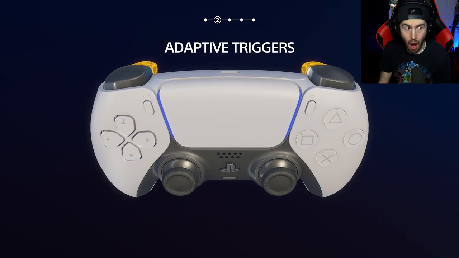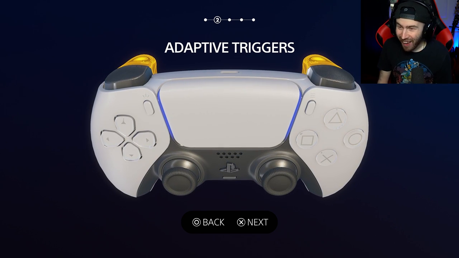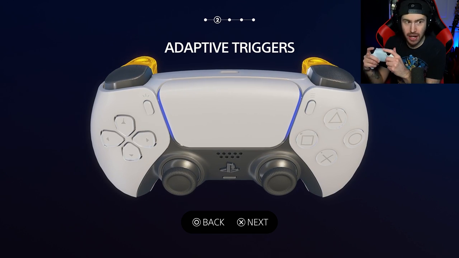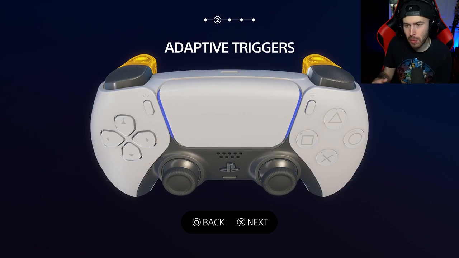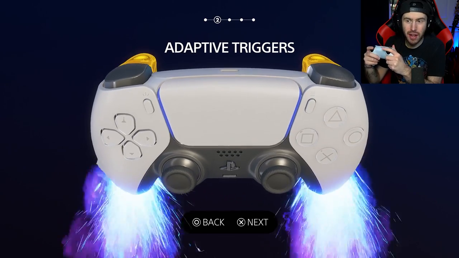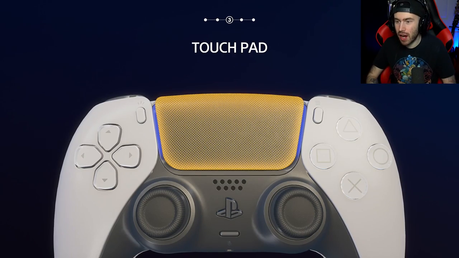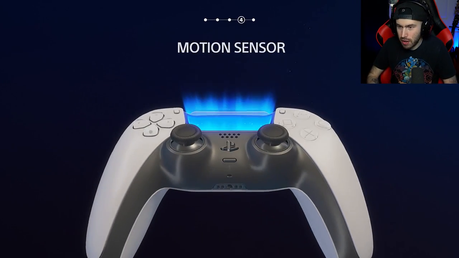Adaptive trigger. Yo, that is so crazy! Holy crap! It actually feels like something is back there preventing me from pushing it down, because there's like a motor. We talked about this before. It's really tense. You've got to push through it, and there's a clicking after. Bro, that's nuts. And then of course the touchpad works smoothly.